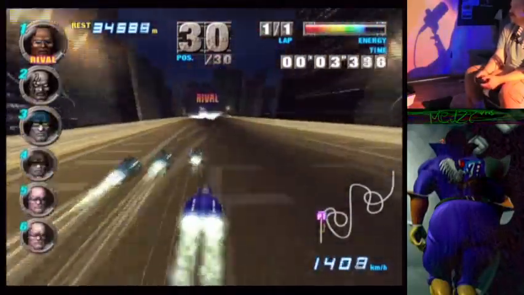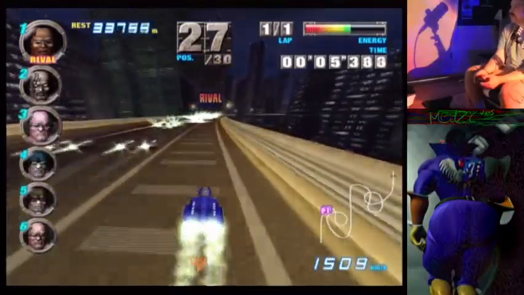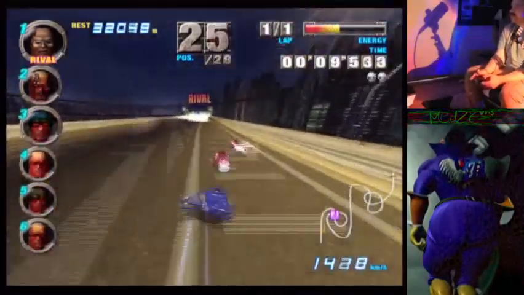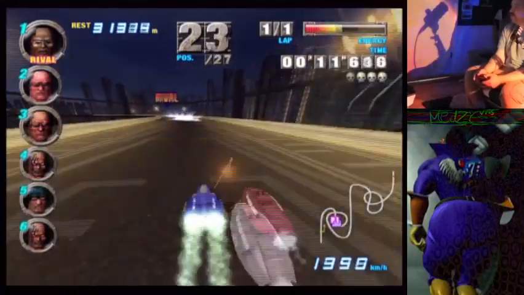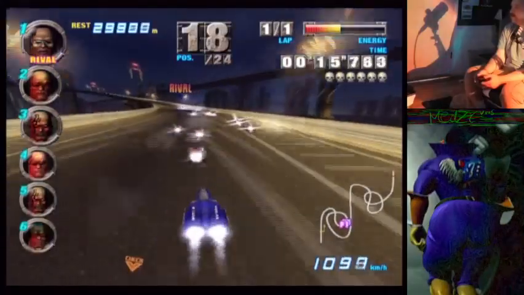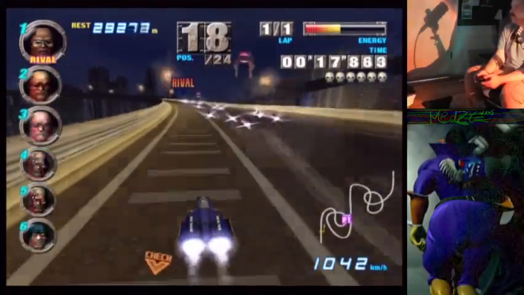Oh, these guys? Yeah, ignore them. They're nothing. Nothing throttle. I see them blinking red. Boost. Boost. Spin attack. Bam, bam, bam. Clean up. And then these guys? Dead. You can just bump into them.